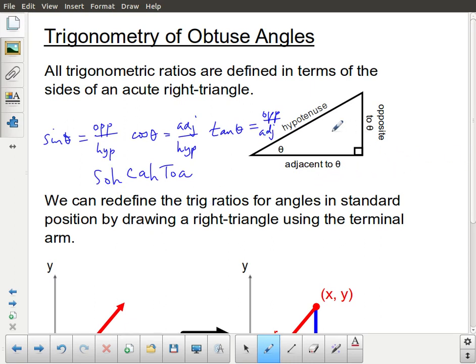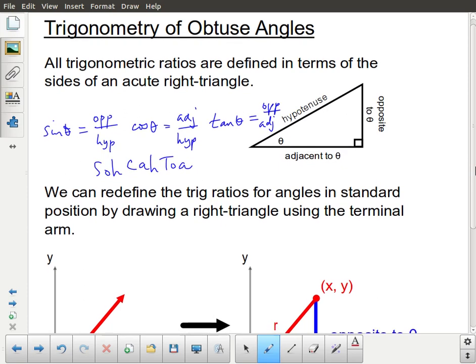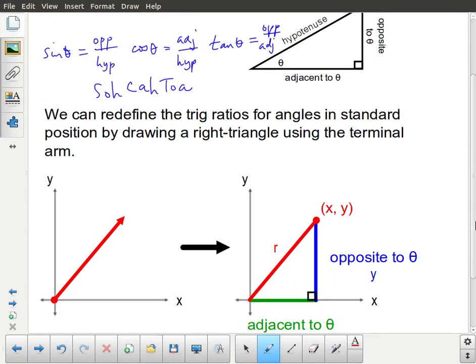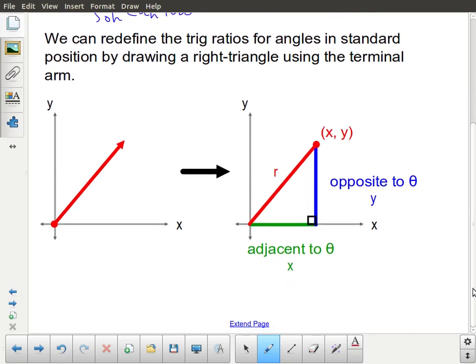But we want to move away from just thinking about triangles. One of the goals of this course is not just trigonometry of triangles, it is trigonometry in general. One of the ways that we accomplish that is we focus less and less on triangles as our end goal. Triangles are a tool that we'll use.